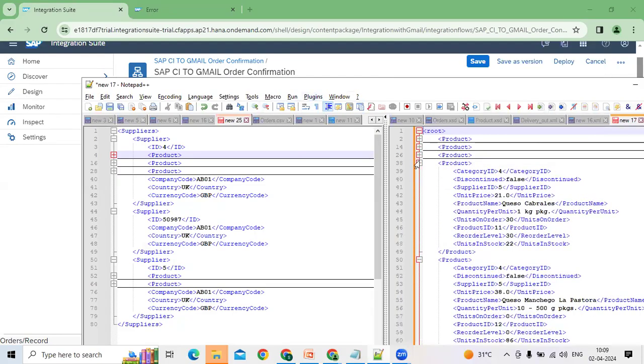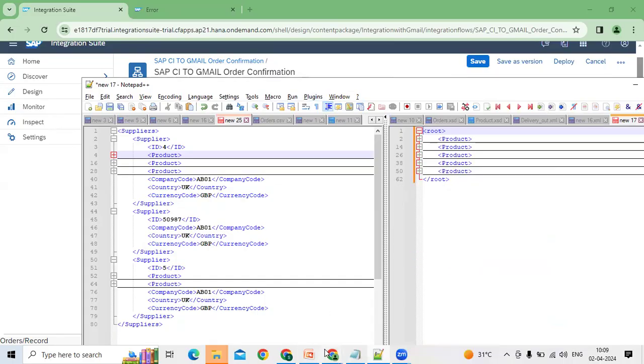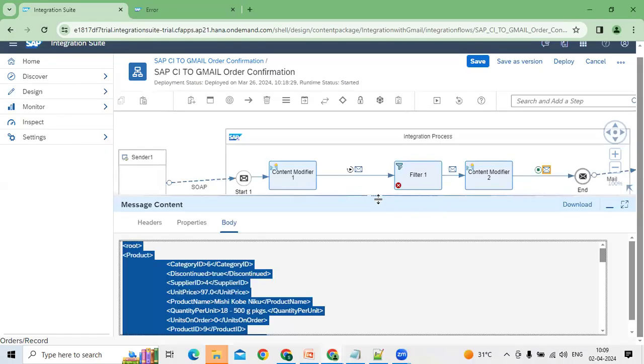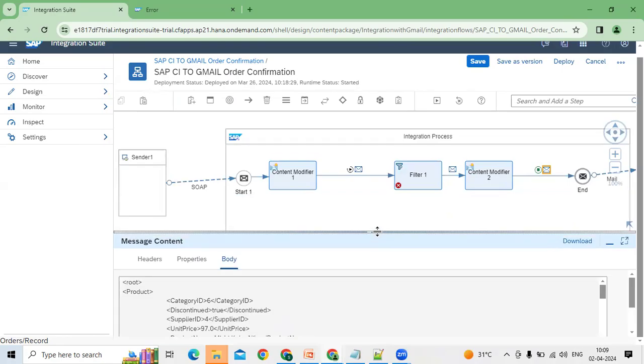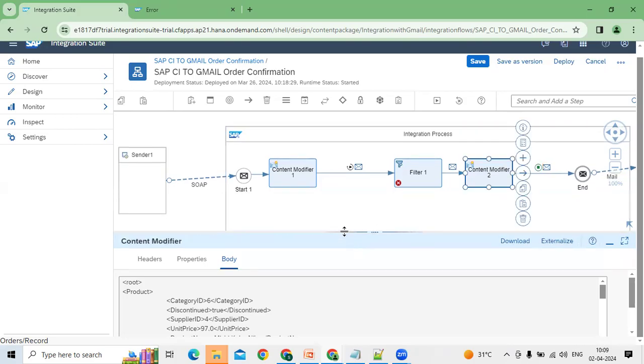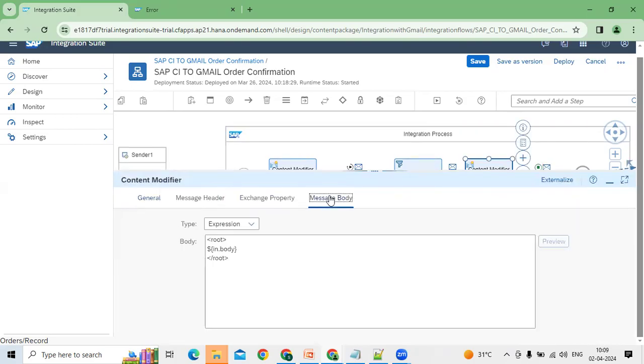Yes. So that is why you need to remember this pattern. Whenever we use filter, most of the cases we use a content modifier next to the filter just to add the root node. I am not saying you always use it, but most of the cases the output of filter is not a valid XML. So to make it a valid XML, you add the root node using this particular format. Got it, guys?